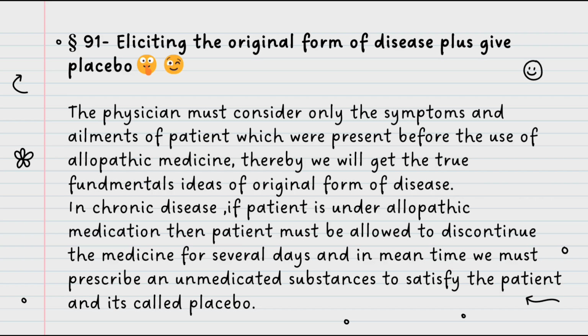So the patient will be thinking, oh, I just went to that homeopath. That physician is not giving me any medicine. I don't think he is a right physician. He's not giving me anything. Then how should I get relief or cure? So in order to avoid that, we are giving a placebo in such a way that it will not only satisfy the patient but also help us to cure the patient as quickly as possible by not giving unnecessary medicine.